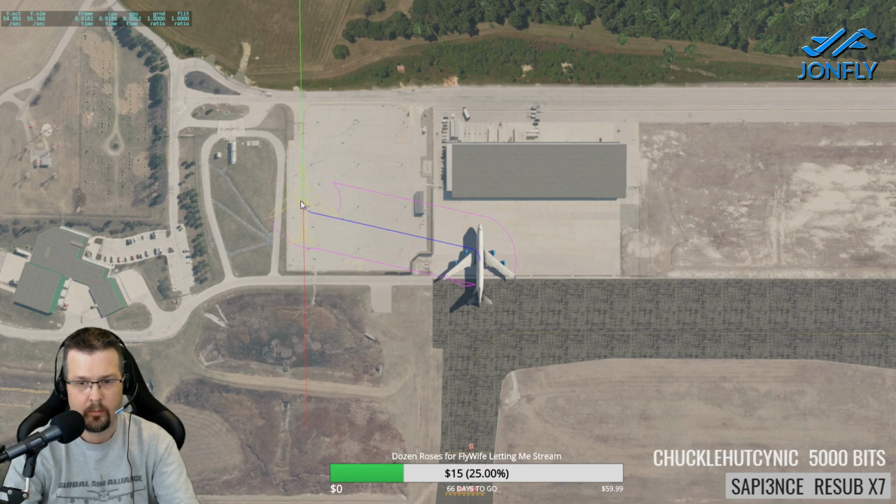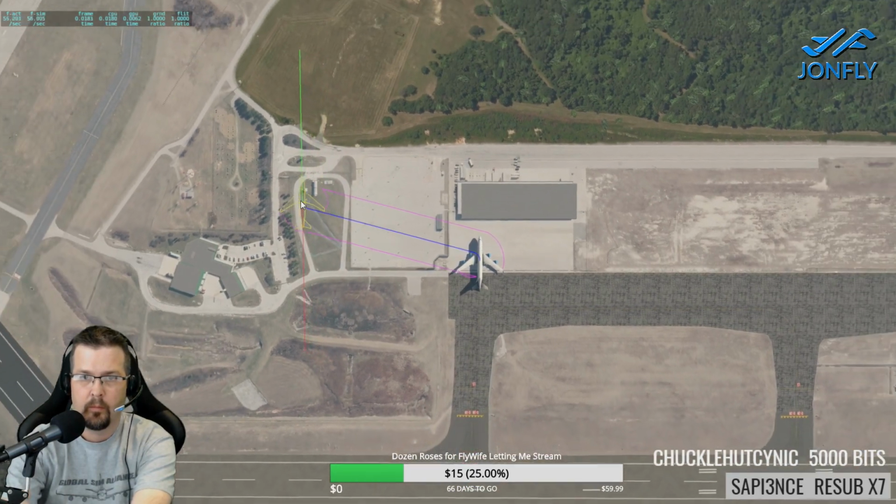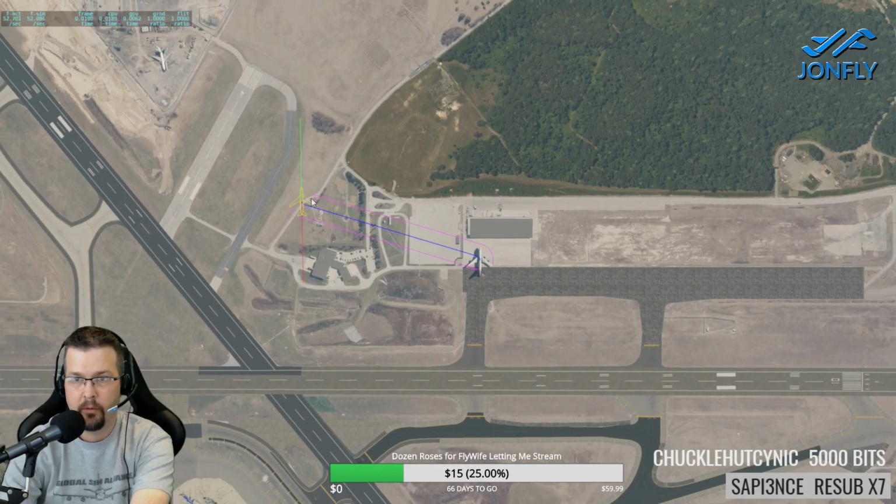It senses as the captain rotates the nose wheel, and the tug itself will rotate with the nose wheel. Jeez. So that way the cockpit is in control of the direction, and once you release the brakes, the tug automatically starts accelerating up to 20 miles per hour.